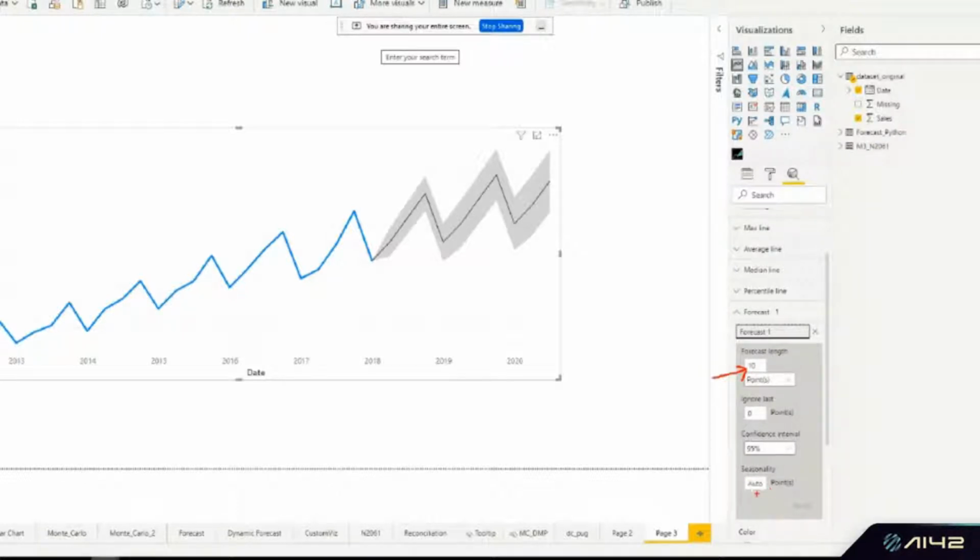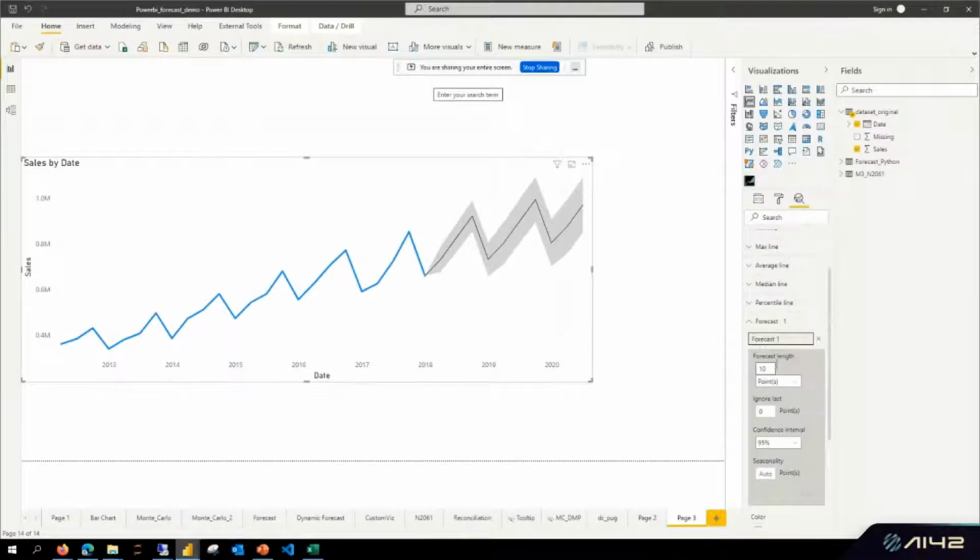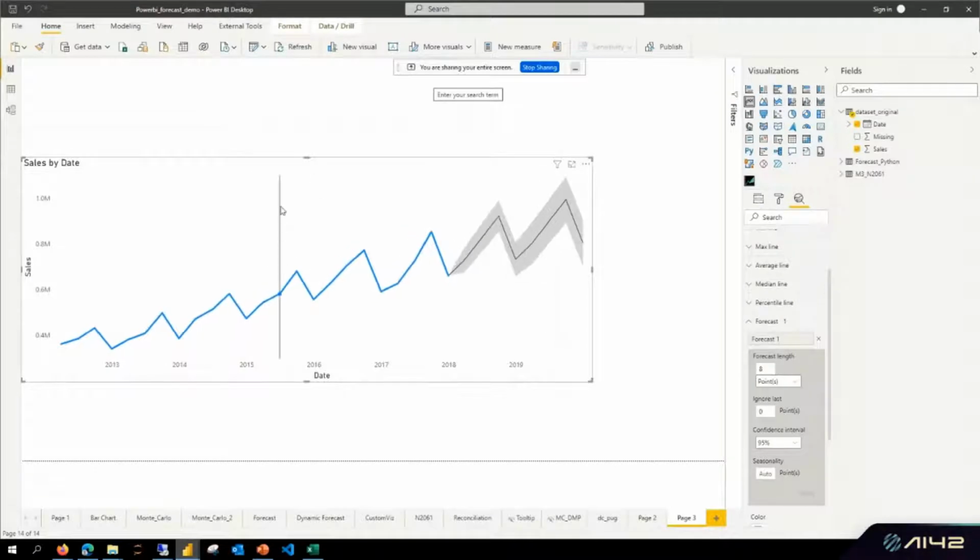So let's first quickly go over what I found as to how Power BI creates this forecast. There is no official documentation on this topic, and this is just me analyzing and reverse engineering a lot of these things, and then based on my experience of how forecasts work. I create a lot of forecasts as well, more advanced forecasts using Python and R. And so this is just based on my own experience, knowing how forecasting works.